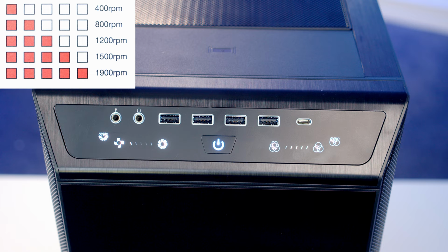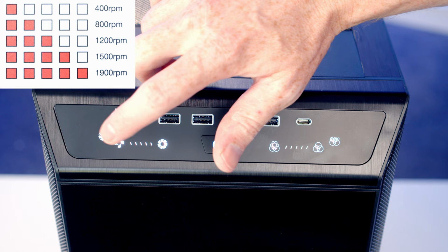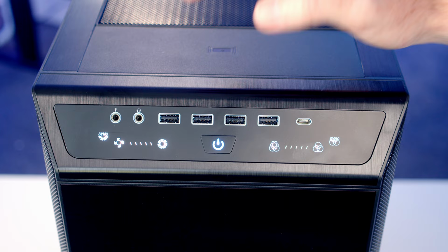In terms of controlling the fan speed on the front panel, you'll see there's a little button, one to increase and one to decrease the fan speed. If you want to sync it up with your motherboard, there's another button you press and then it will sync up your motherboard's fan curves. While this sync button is pressed, the other buttons to control the fan speed will be deactivated, and you're going to have to press the sync button again to allow you to control the speed again with the buttons on the front of the case.